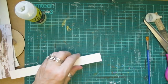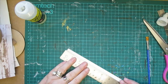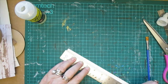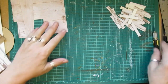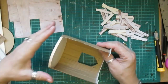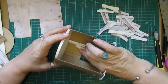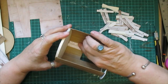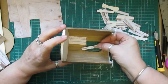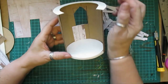Right, I'm just going to measure it a little bit more because I've not got enough here. There we go. Right, what I've done is cut these out and then cut each one into three. So hopefully I'll have enough. But it doesn't matter, they're going to go in like that. I'm not fussed about any lines on them. They're just going to go in as though they're planks, like that. All the way around. And then we'll put a border on.